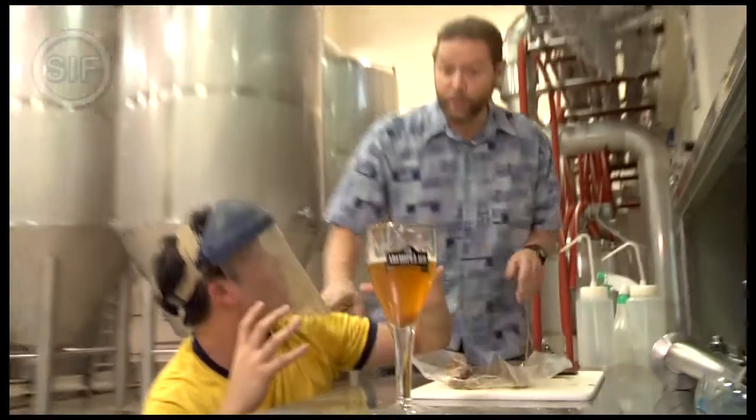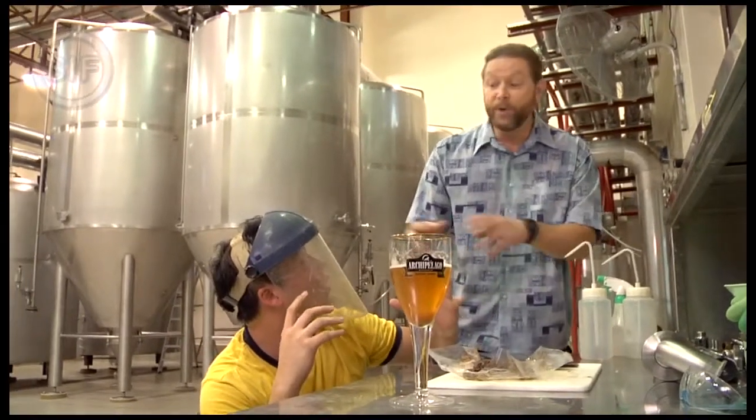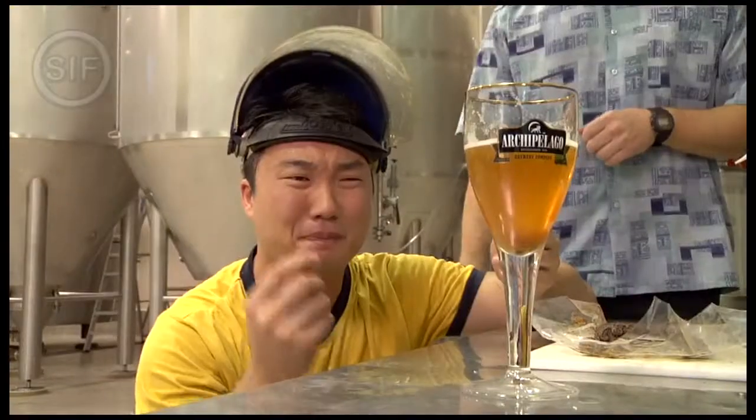No, Andrew. We don't put it in the finished beer. We put it in before we ferment the beer. But isn't this how Assam fusion beer is made? Not really. I'll show you how.